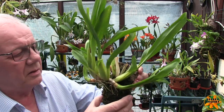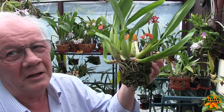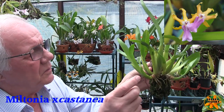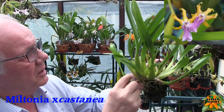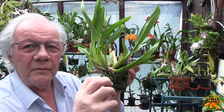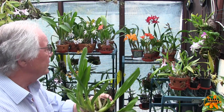Then the other miltonia that came from the same place — a garden centre or nursery in Madeira. I bought three; all three had fusarium and one was so far gone it didn't live. The fusarium is long gone as far as I know — the treatments have got rid of that. This is the other one, a naturally occurring hybrid — castanier — and one growth at each end pushing on nicely, growing nice and strong, so two leads. They should both bloom later in the year. Very attractive blooms — an orangey colour with purple, not normally two colours you'd see together, but they look marvellous on a plant.